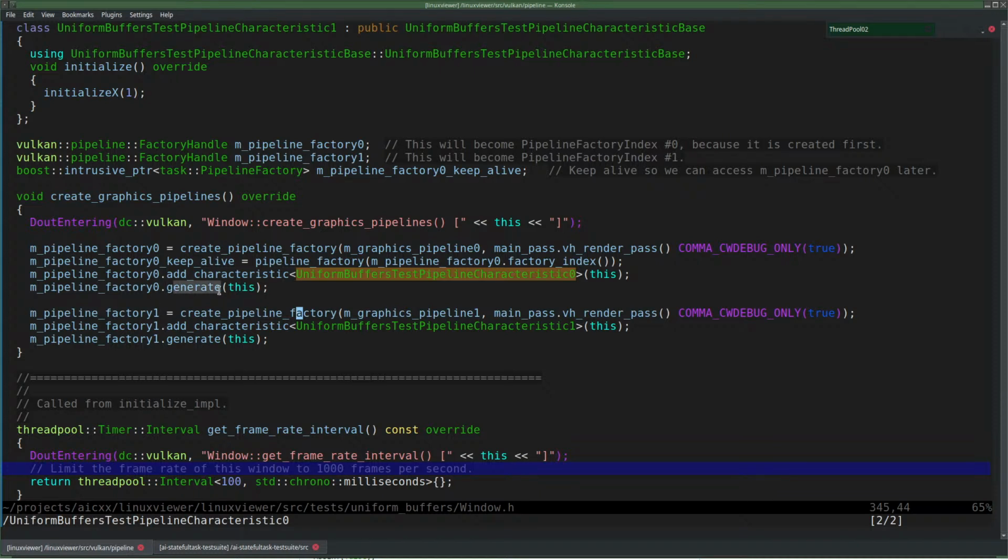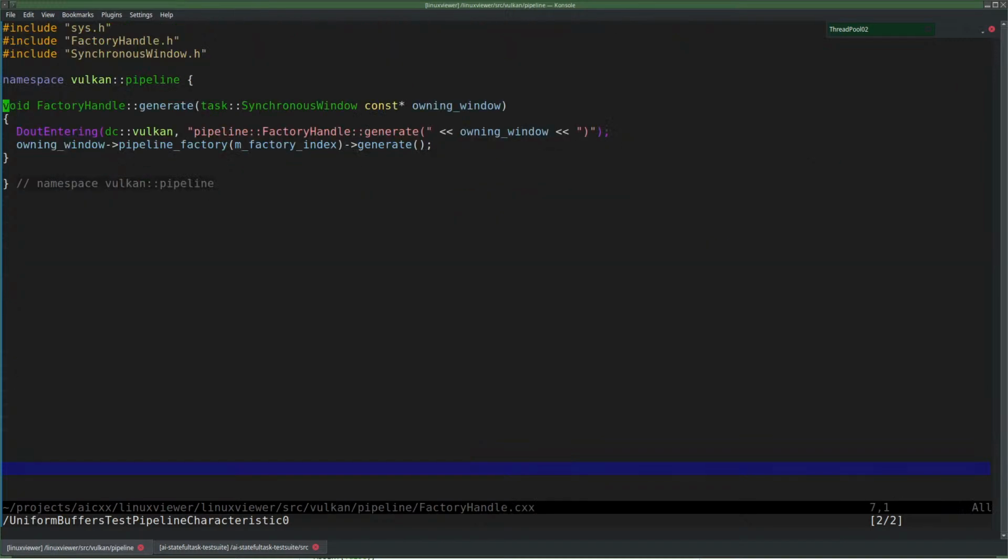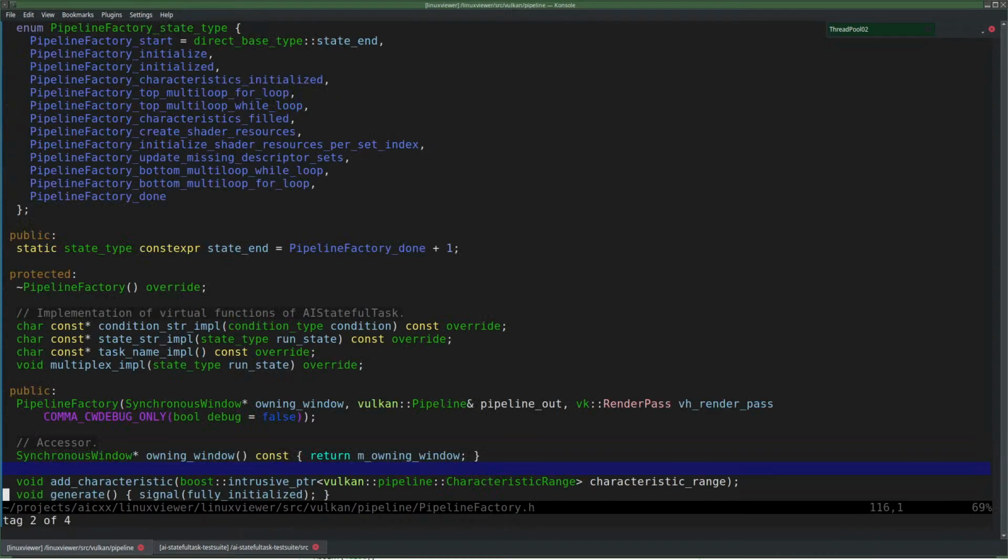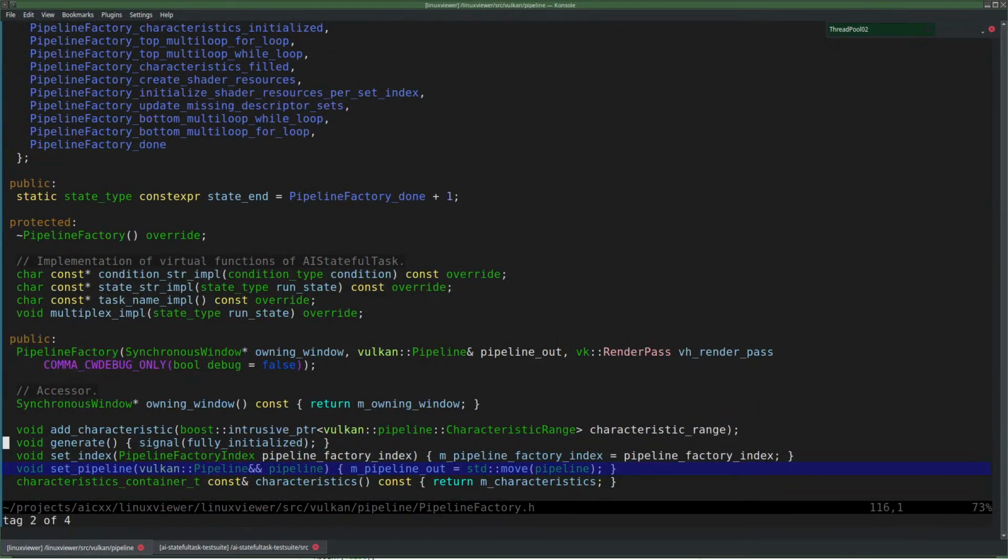And this generate is starting the factory, the pipeline factory. Not starting it, sorry.